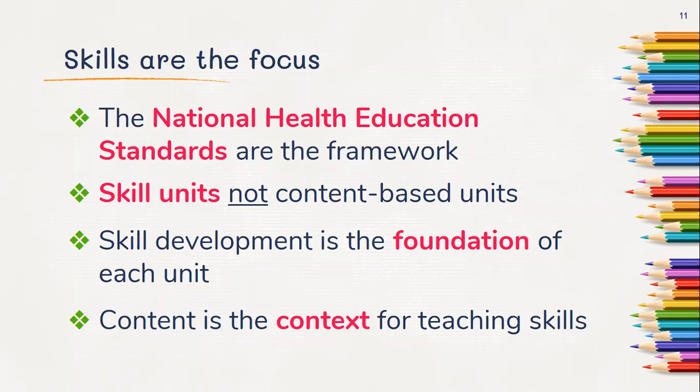Those are the skills that we want to help develop. And then we use standard 1 as the context or to pull that content in. So for example, if our students are going to be advocating for safer communities, they need to know how to be good advocates. And then they need to know a little bit about what it means to be a safer community or what some of those examples would be in order to ensure that their advocacy message is on point and appropriate.